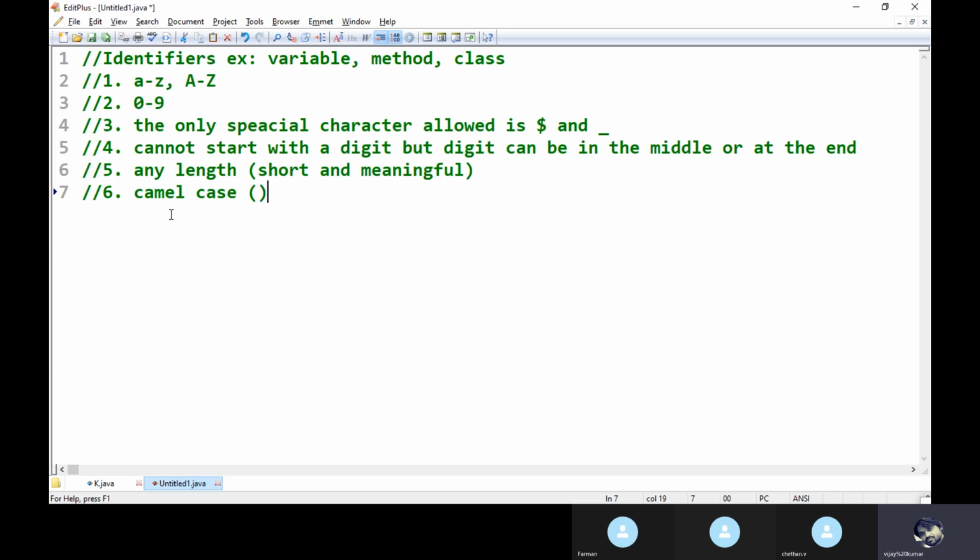For example, the first letter is in uppercase. If you have a second word, don't give any space. The first letter of the second word is in uppercase, like this. This is what we call camel case.